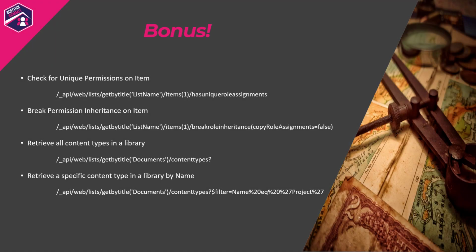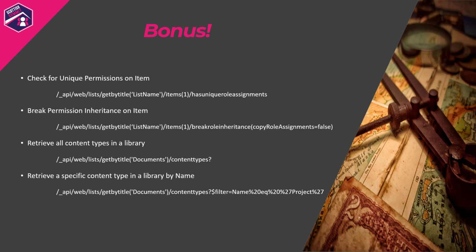Okay, so I have some bonus items here for you. I want to take a look at some of these different ways of working with items inside of a SharePoint list, things that you can do. Some of them you can do inside of the actual out-of-the-box actions. They've been added and can be used now just pretty simply. But if you're still looking to work with HTTP, there's a few things that you can do and stuff that I know I've had to look up.